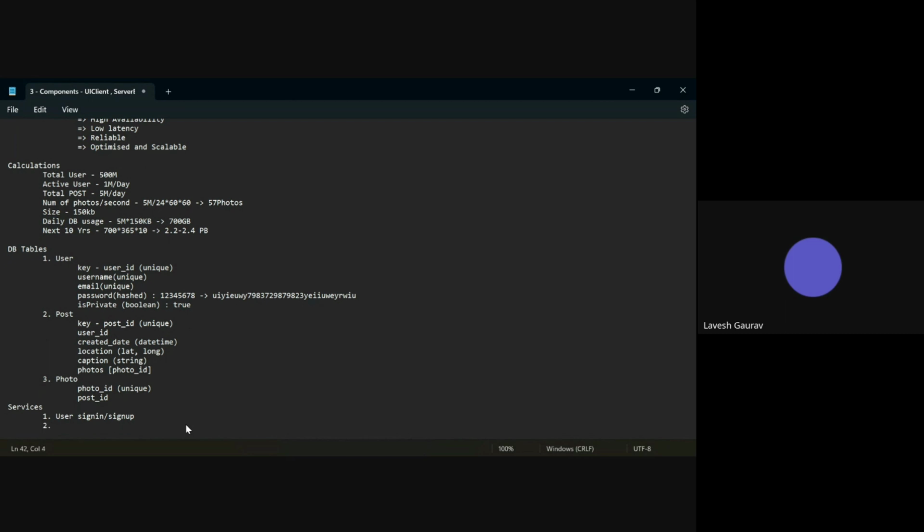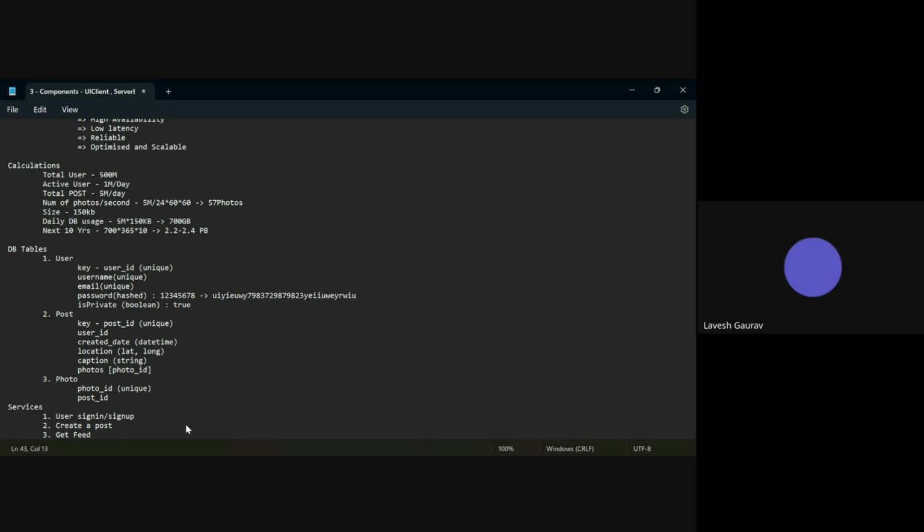The next service should be create a post, which means if you are in the application, you should be able to create a post. And the very important thing, which is get feed. Whenever you open the application, you see your home page.